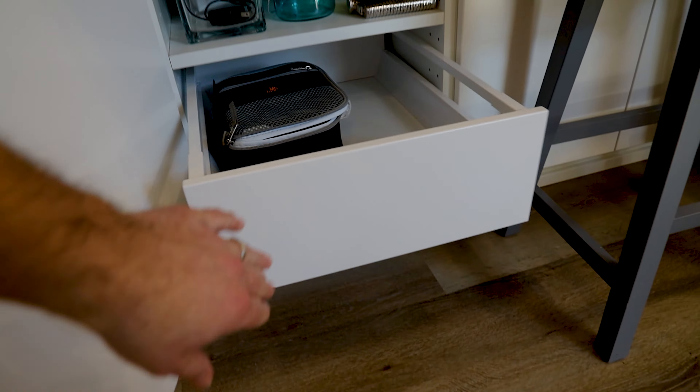We just made it so they push open, and that's where we ended up putting a lot of the things that would have perhaps gone up high. So those are the two bonuses. If you can get rid of the upper cabinets, find an alternative place to store things — perhaps in the island. That wraps it up for our five favorite things we included in the design of our kitchen and a few bonuses.